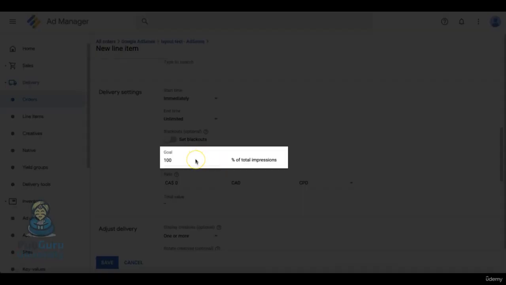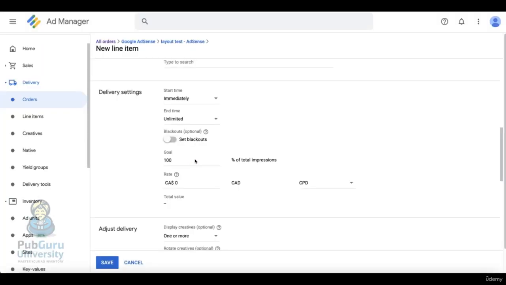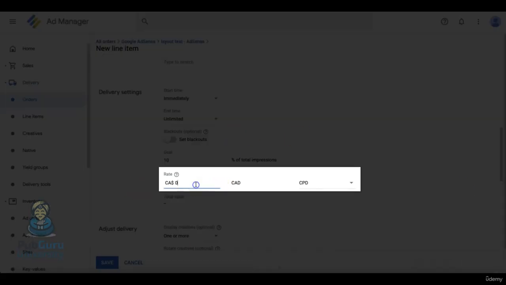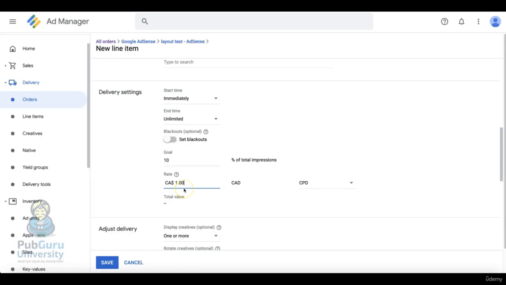And for the percentage, you only want to allocate 1 to 10% of your traffic. Remember, this is purely AdSense demand running on this test. Depending on how much risk you're willing to take, that's the percentage that you put in here. So let's say, for this one, I'll do 10%. This means you don't cannibalize the entire traffic that's running other demand like header bidding, ad exchange, or managed demand. So this is the only amount of traffic we're going to use for testing. Put in any rate here. This is not going to be relevant in this test because there is a separate set of metrics we will be looking at to evaluate the winner.